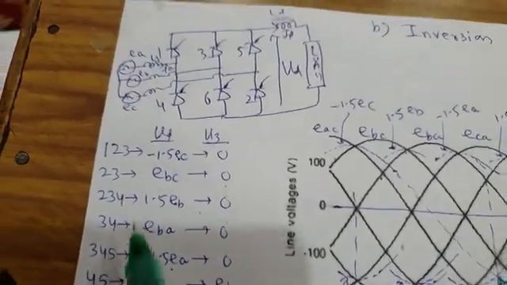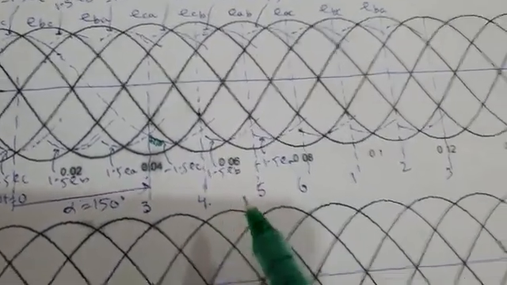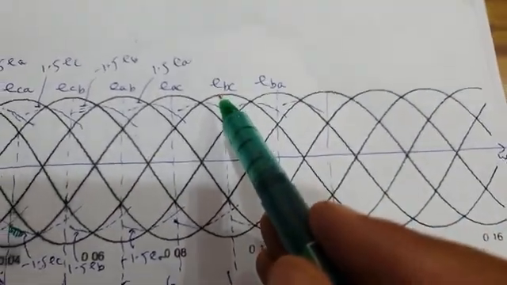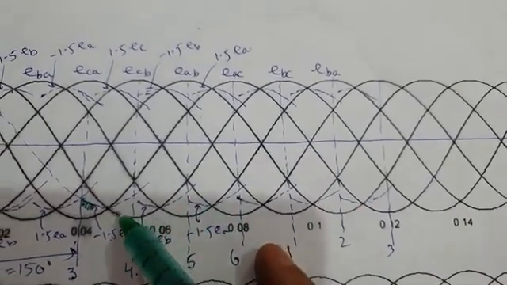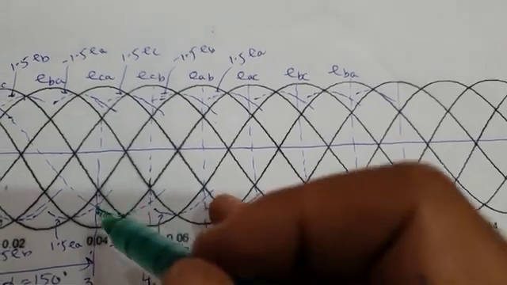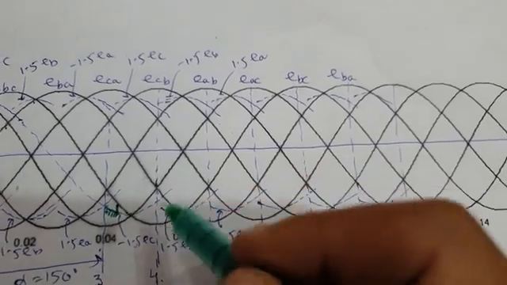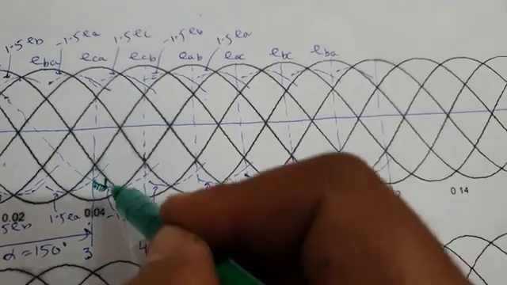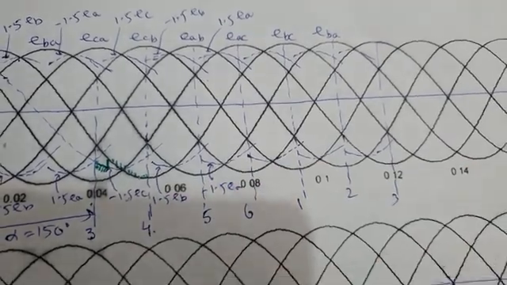Thereafter, what is my load voltage? My load voltage becomes EBC for 45 degrees, means till the next instant of firing. What is EBC? Now you search for EBC. See, this is your EBC. See, it is coming down, down, down, down. Here it is. So that means from here the voltage will jump and it will follow EBC for the next 45 degrees. Next 45 degrees means till valve 4 is fired, till the next instant of firing. So my load voltage is equal to EBC. Fine. Got it?